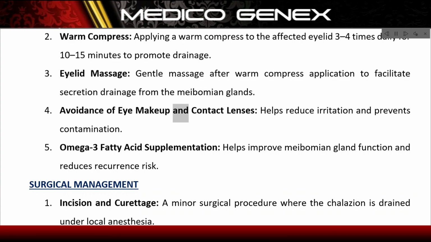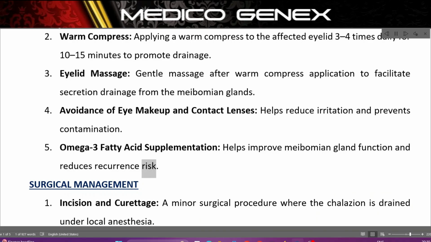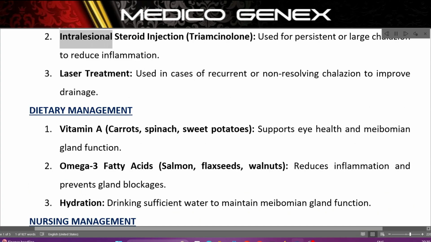Avoidance of eye makeup and contact lenses, helps reduce irritation and prevents contamination. Omega-3 fatty acid supplementation, helps improve meibomian gland function and reduces recurrence risk. Surgical management. Incision and curettage, a minor surgical procedure where the chalazion is drained under local anesthesia. Intralesional steroid injection, triamcinolone used for persistent or large chalazion to reduce inflammation.